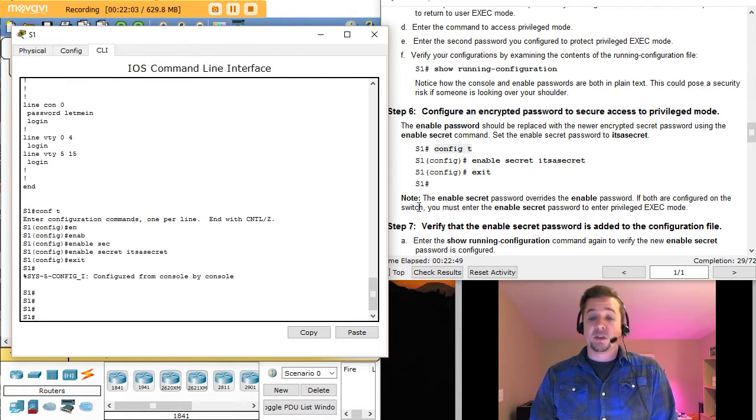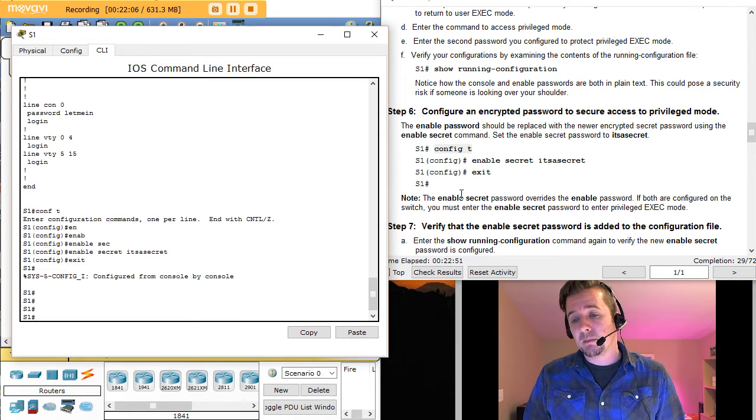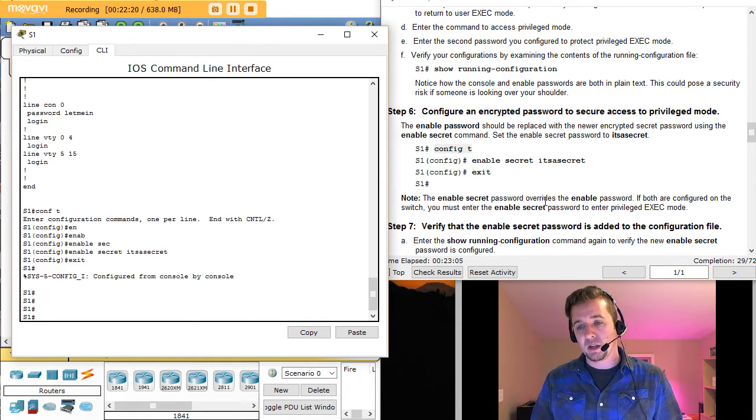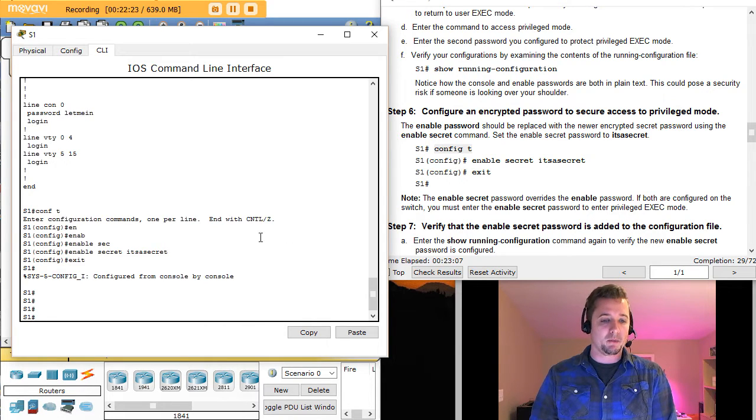Just a note again, enable secret password overrides the enable password. So if both are configured on the switch, you must enter the enable secret password to enter privilege exec mode, which means no longer can you use that enable password.